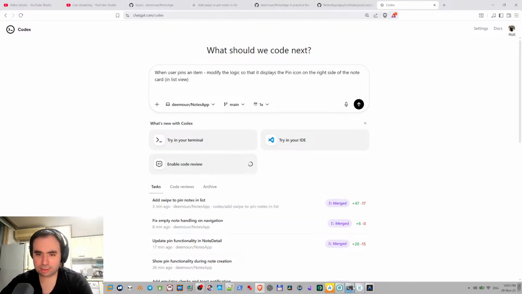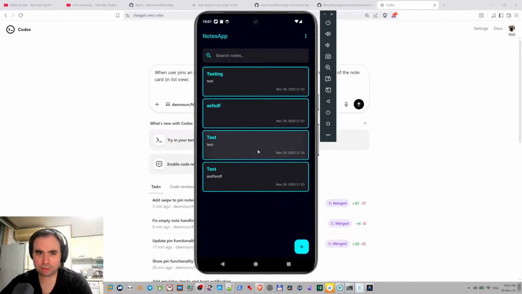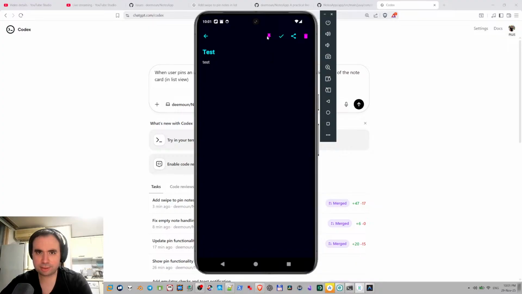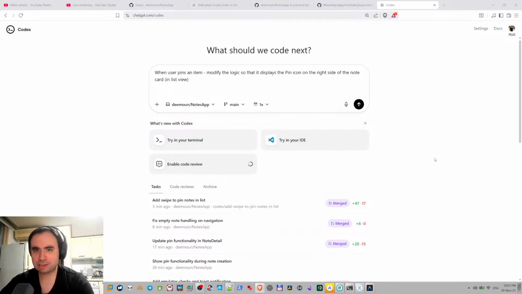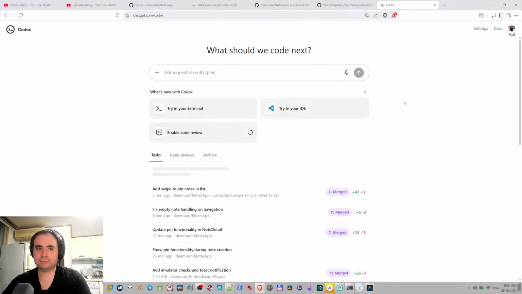And actually, if we open the task right there, you can see the pinned icon there, and you can, for example, unpin it and pin it, but we have nothing in the list view yet. So let's fix this in the nodes list view. So basically, this is the proposed change.